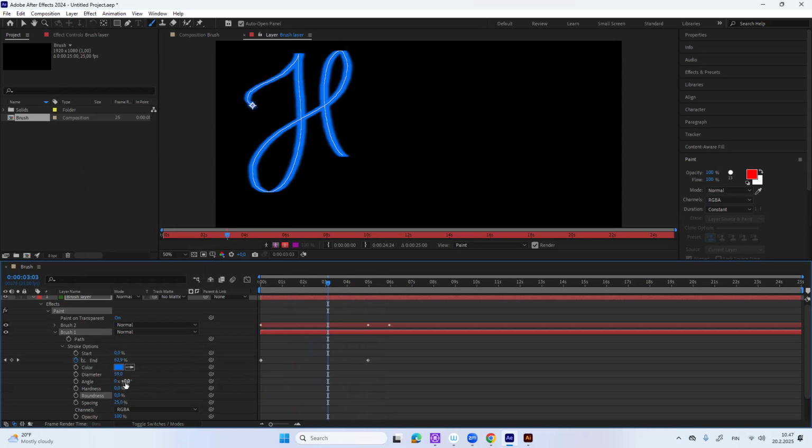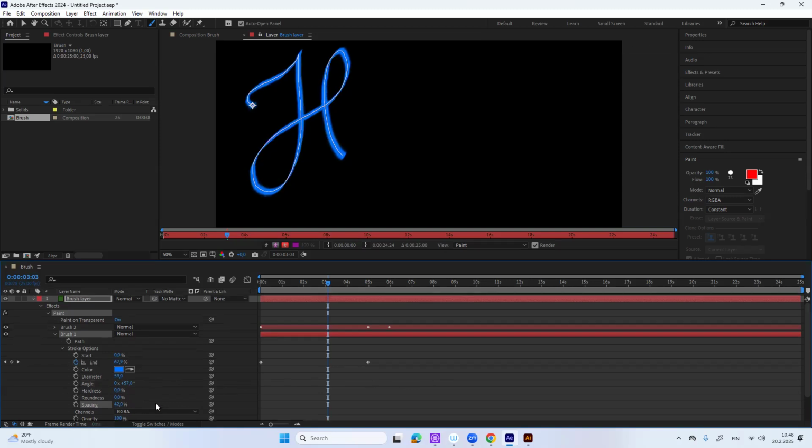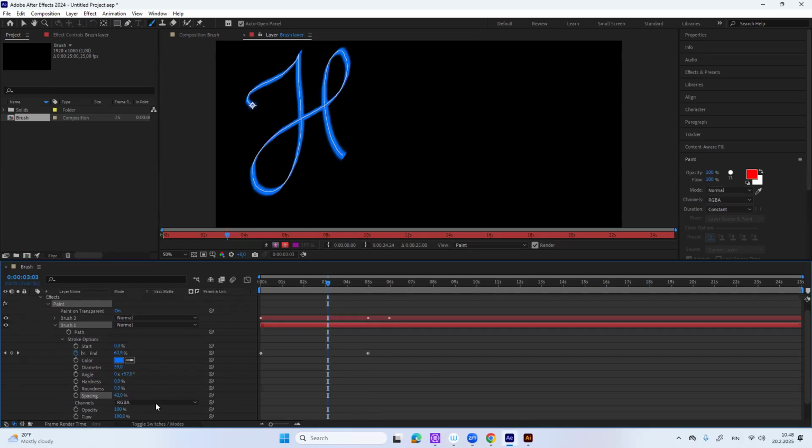Or the angle so that it looks more like an actual brush stroke. Or I could change the spacing just like I could in any other Adobe program, but I won't be doing that now. And there's the opacity and other things and the flow. And all of these can be keyframed.